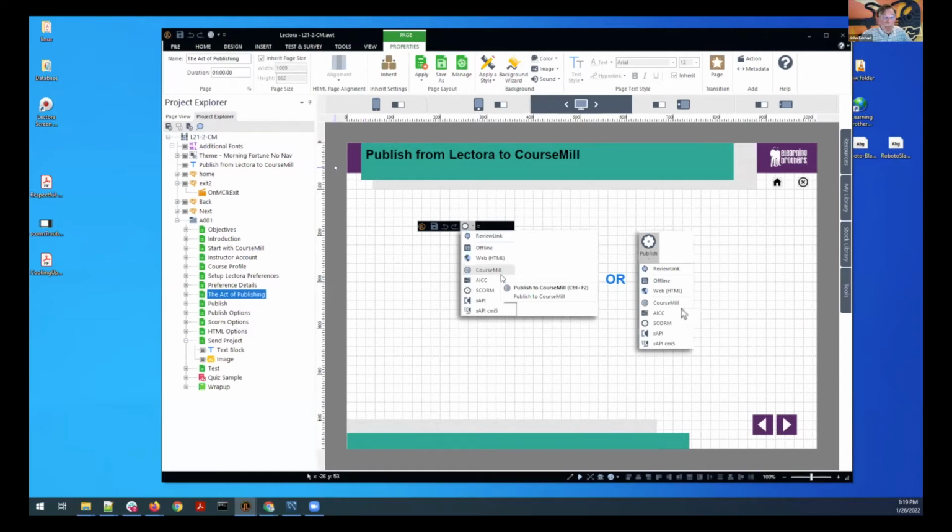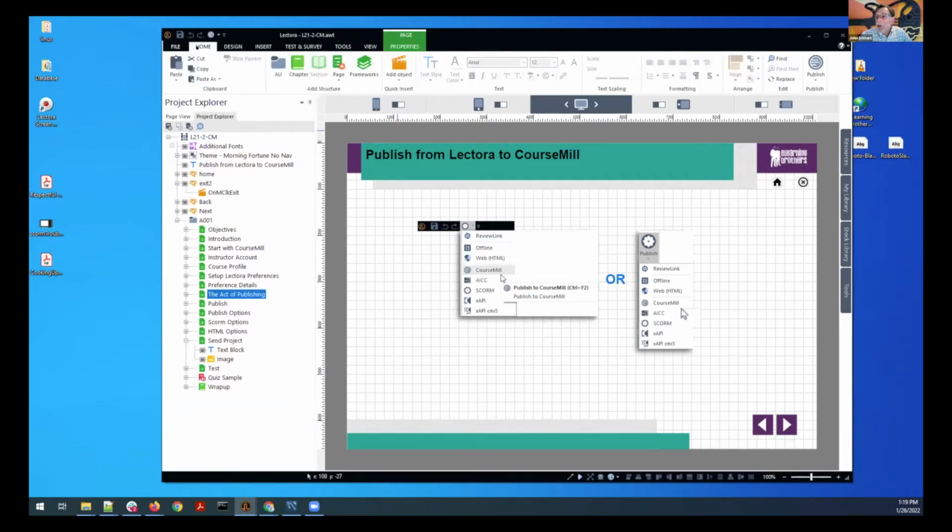I discovered recently that there is also a publishing option over here on the right on the home ribbon. So you can go here and have access to the same publishing options. So I've shown both of you there, not because it's important, but because I keep finding more and more capability in Lectora, and I thought it would be useful to share that with you all.